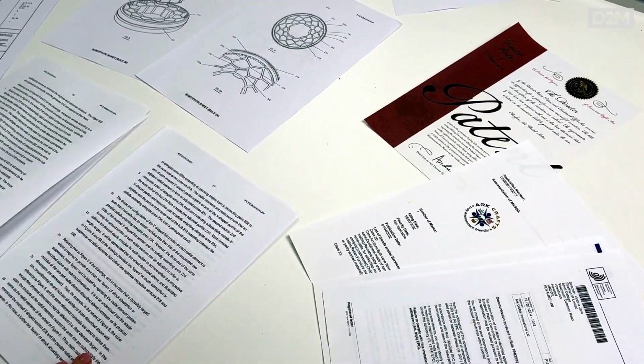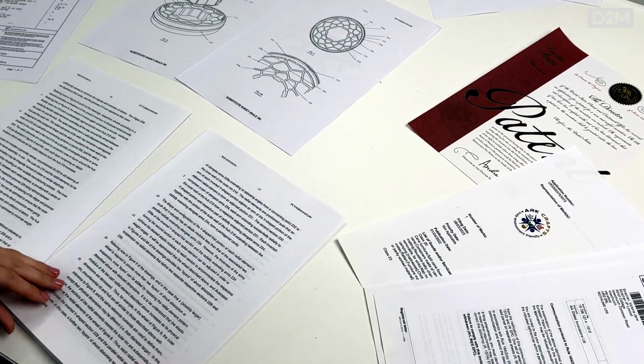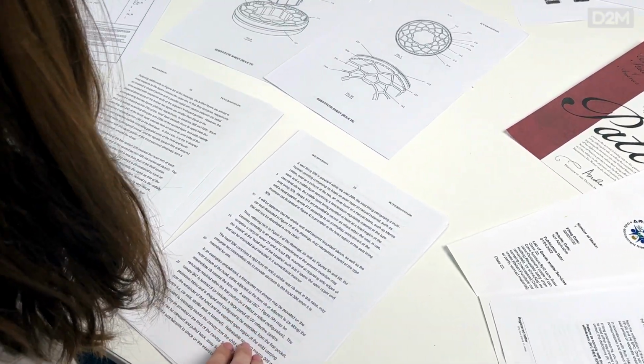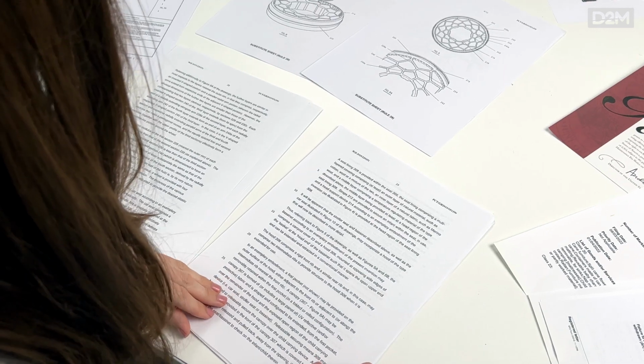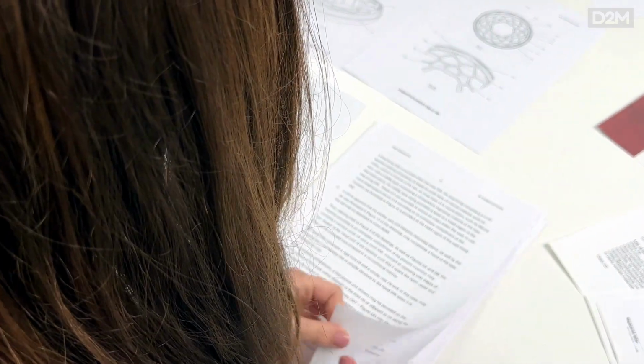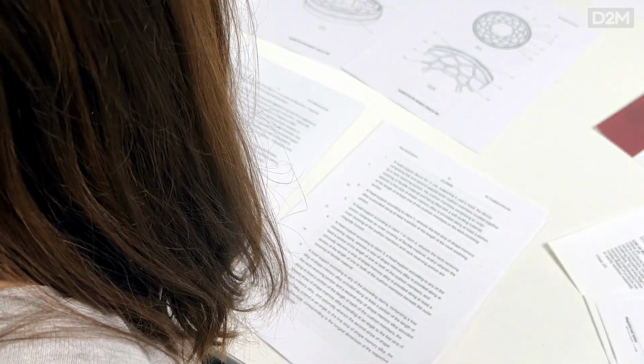And even if you can get it past the patent examiner, it could come back and haunt you later, because a third party who notices that can challenge the validity of your patent on the basis of that having been added. So that works two ways. You can't write new material to put in, and you also have to be very careful about what you take out. So if you indicate something as an essential feature initially, and then take that out and say, actually, you don't need this in there later, that can also be added matter. So it's really important to know from the start what's essential, what isn't, and what's just a preferred idea.